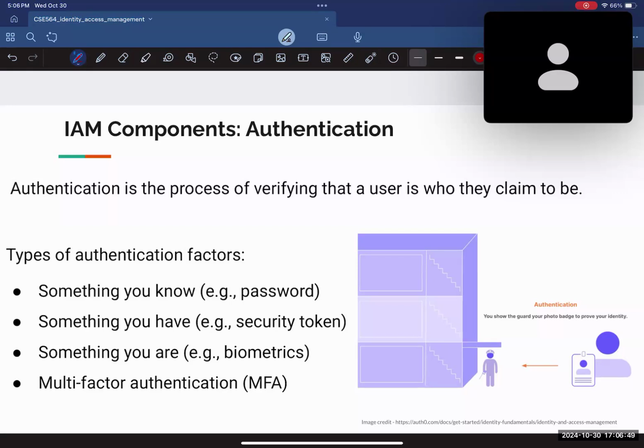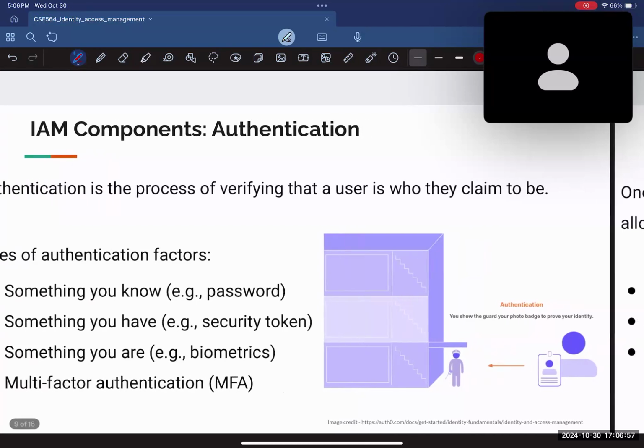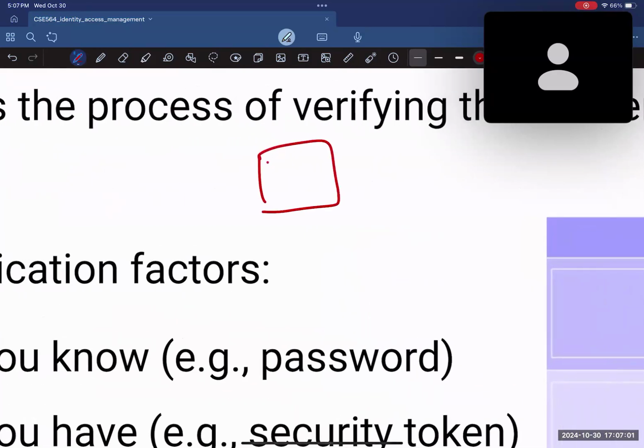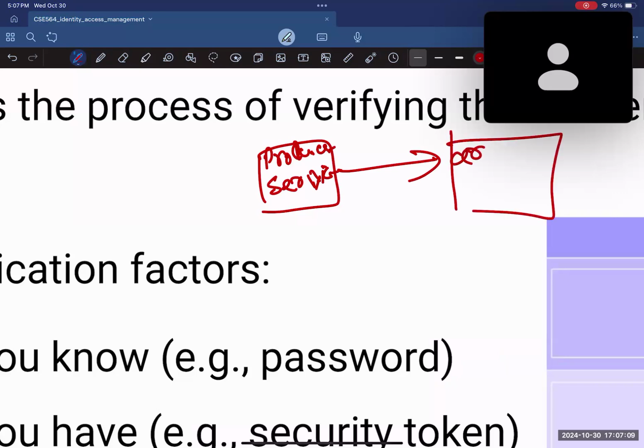Let's take an example of a microservice based architecture again. If I have one service named product, let me draw it for you. So if I have one service called the product service, and then we have one more service called the order service.